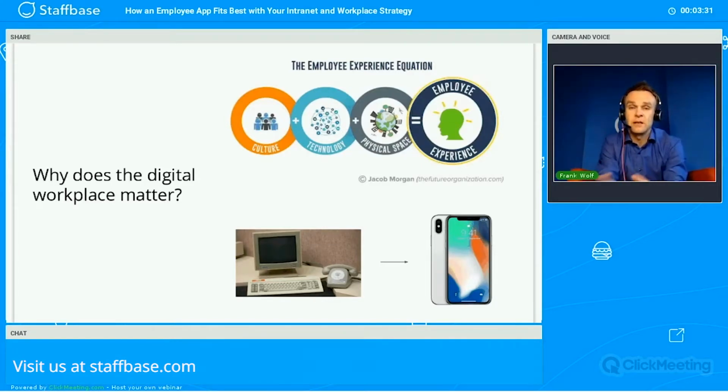And technology, besides other factors like cultural or the physical space, is a really important part in that. And even more than technologies takes a big part in our personal lives. There's been a lot of development around this. And so I think the workplace is a topic that many companies have on top of their agenda today and really try to think about how to best deal with that.